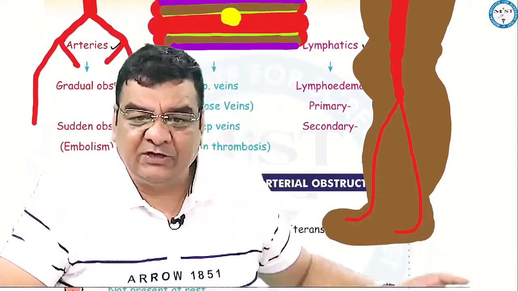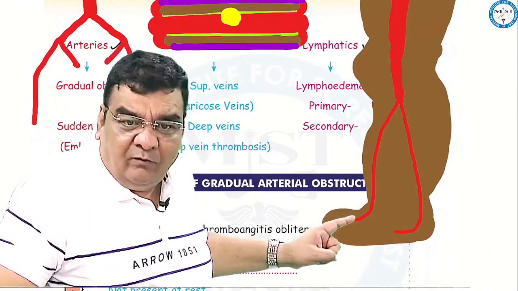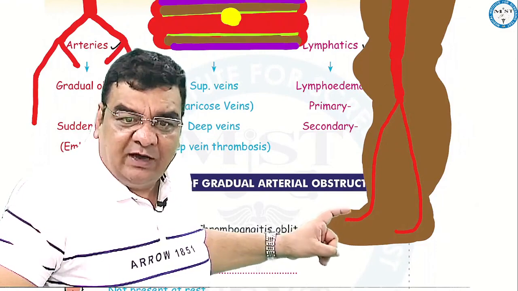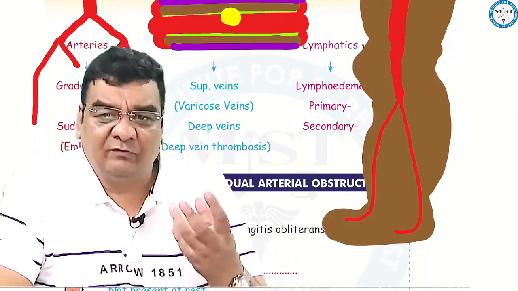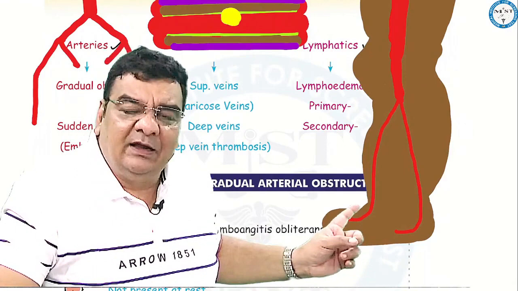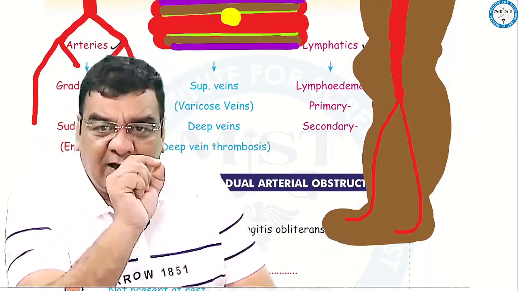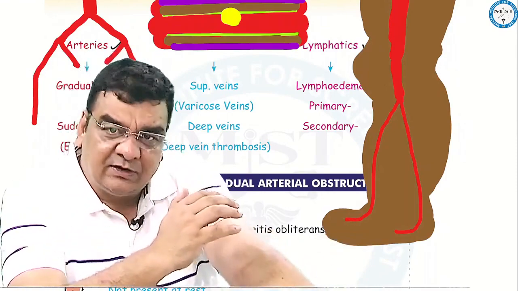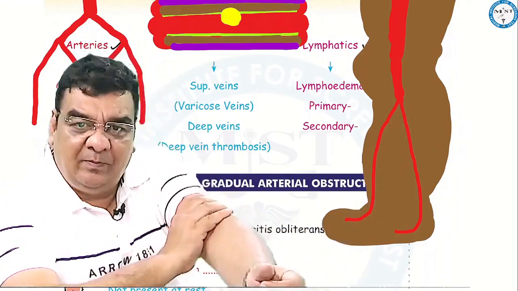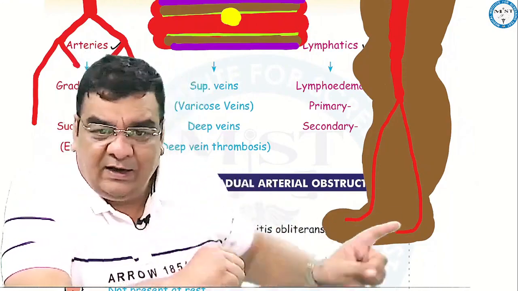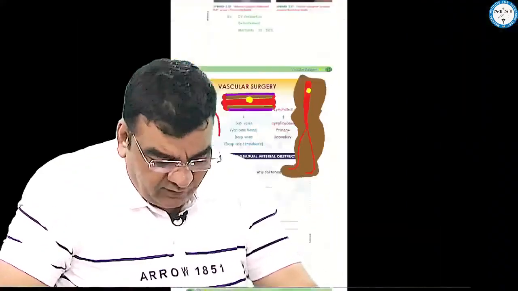Now, suppose, beta, you are taking the pressure here in the arm and systolic pressure here is 120, right? If you are taking pressure at the ankle, what should be the systolic pressure at the ankle here? Ideally, it should be 120. If you are sitting, beta, maybe because of gravitational pull, the pressure may be slightly higher, maybe 126 or maybe 130 here. That means if you calculate the ratio of pressure at the ankle versus pressure at the arm, normally 120 here and 120 here, so the ratio should be 1.